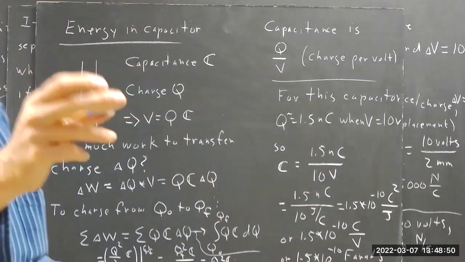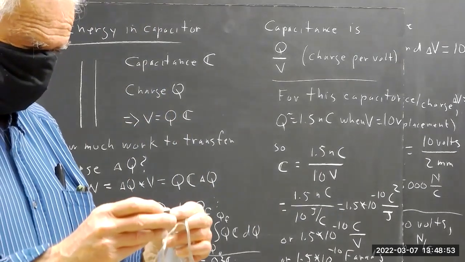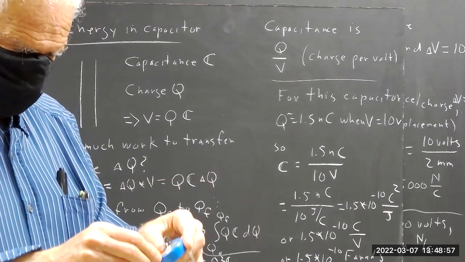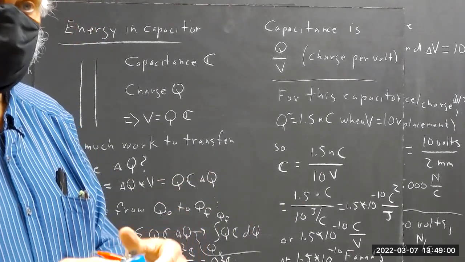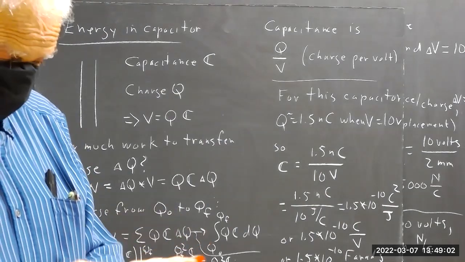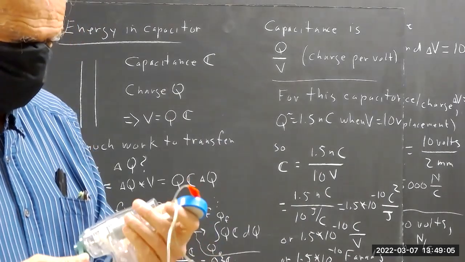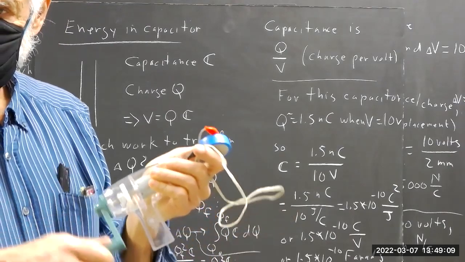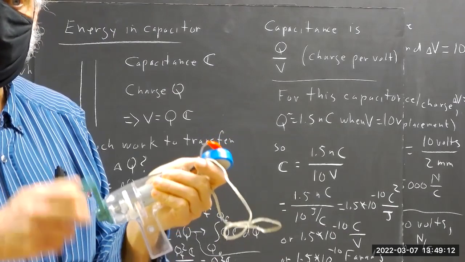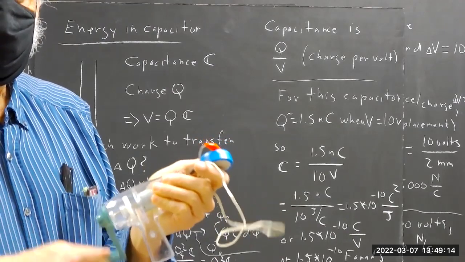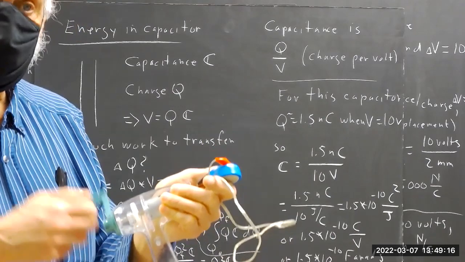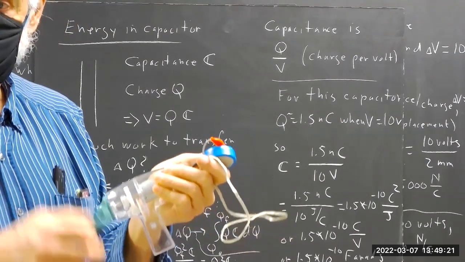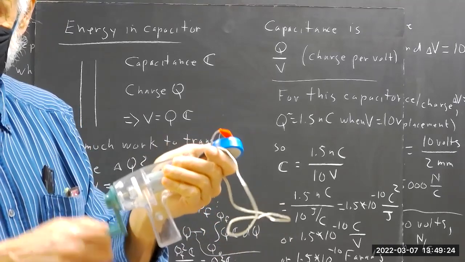Capacitor here, one farad, 1 coulomb per volt. I hook up this generator, and unlike the capacitor plates where I stored very little energy, I can charge this thing up. I can get about maybe 3 volts. It gets harder and harder to charge because the capacitor voltage is opposite to the voltage produced by the generator. We'll talk about that in a while.